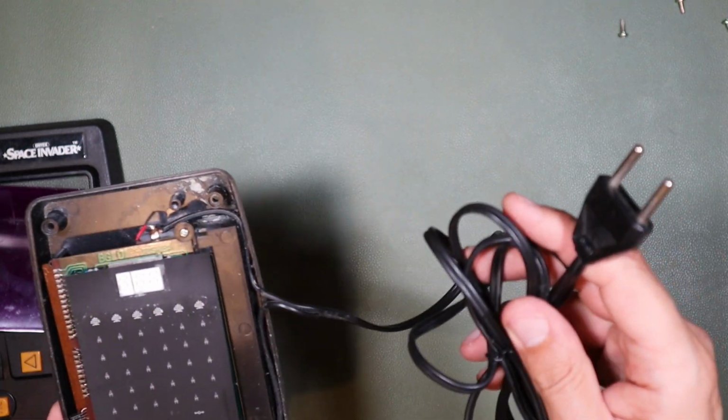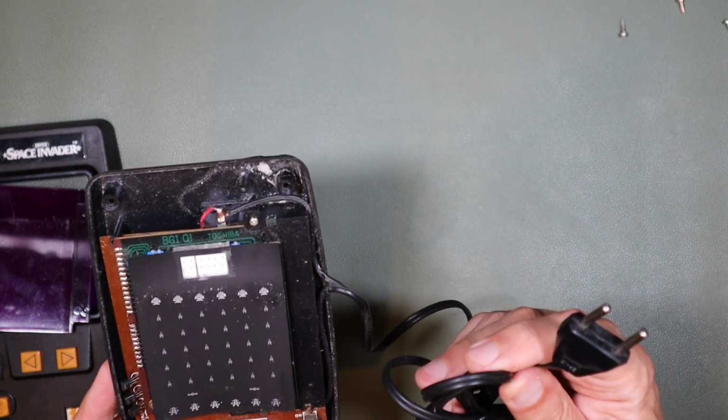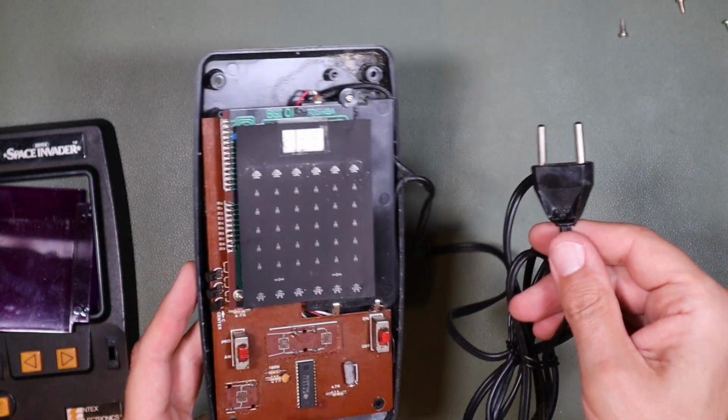Now, by the way, if you have an idea where this is supposed to go, I mean, it is marked 6 amps, 230 volts.